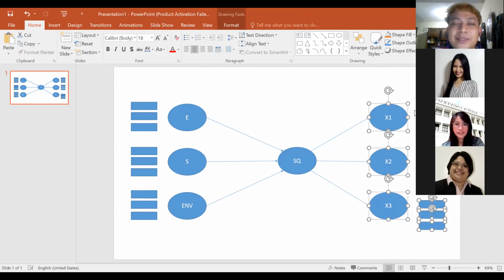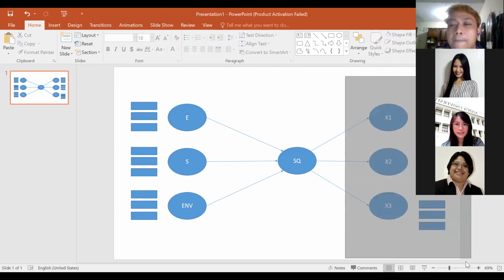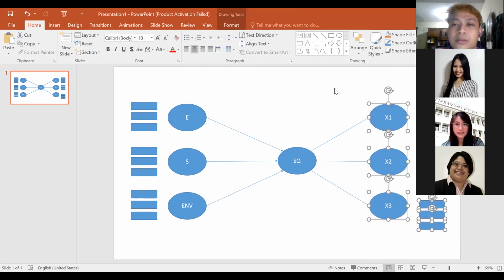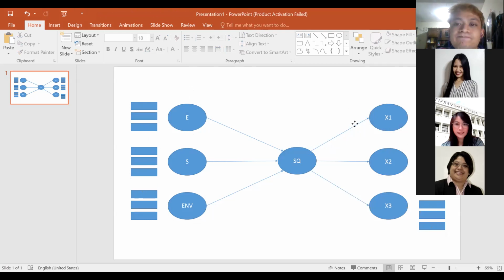I tried Ma'am Gumasing's model and all the factor loadings were below 0.5. Yeah, maybe because there are some indicators with a very low range. The answers are only from 1 to 2. Yes, perhaps that's the reason. But I can give you another set of data, the satisfaction. Maybe you can try if it will work on SEM. Okay, I'll send it later.